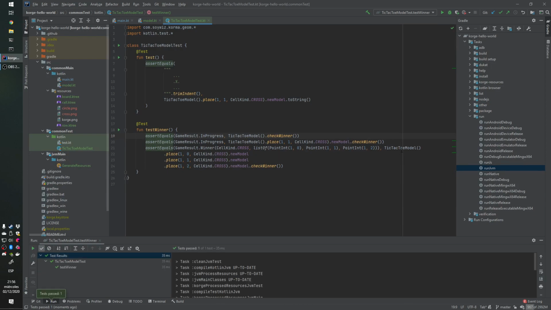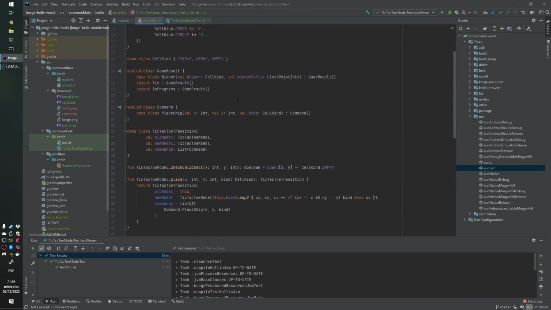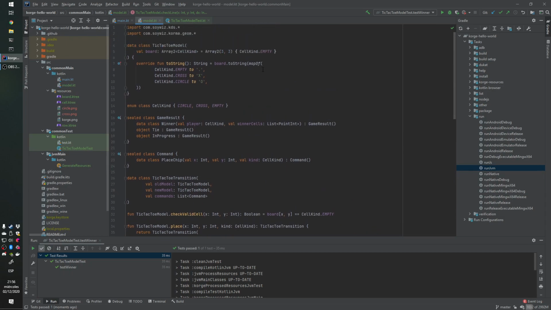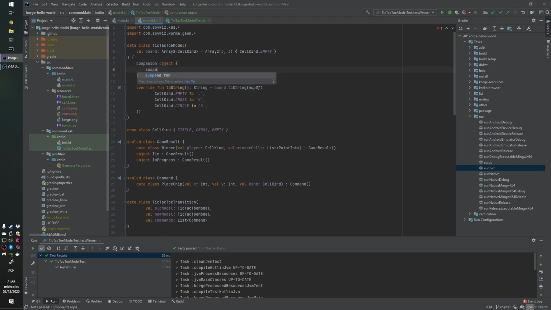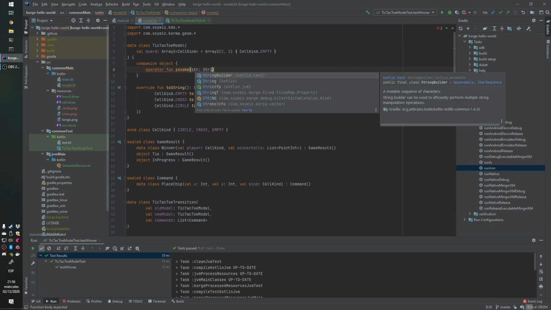And maybe we should provide a way to construct the board from a string. Operator fun invoke from a string.